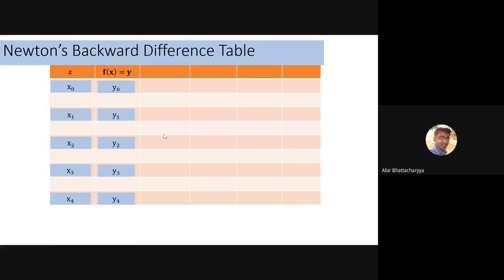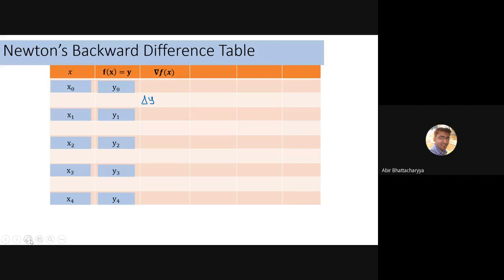This is your x values and this is your y values. After that, we will find backward delta. Now, here is some interesting fact. To find the forward delta, always we have done y1 minus y0, y2 minus y1, y3 minus y2, like that. But in backward delta, if you recall the formula of backward delta, it is something like present minus old. Backward delta means present minus old. Now, can anyone tell me, if I want to find backward delta of y1, tell me.